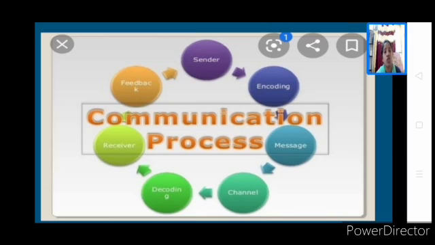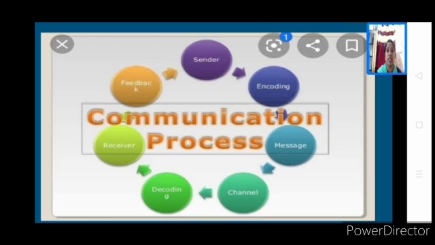It might be positive or negative, but that feedback will be given to the sender again, and in between, noise will be created. Noise is a hurdle, actually a barrier to communication. It might be because of reasons like poor usage of a channel, and there might be some disturbance, so that the sender's information has not reached the receiver.